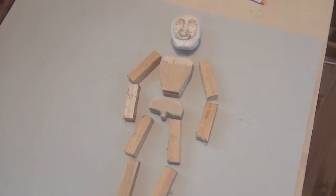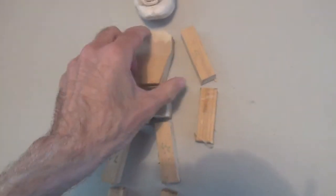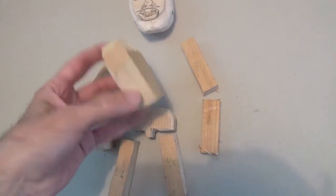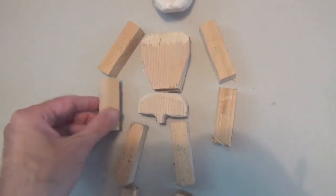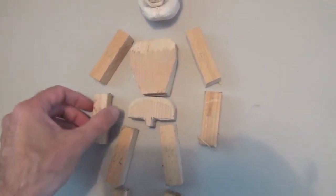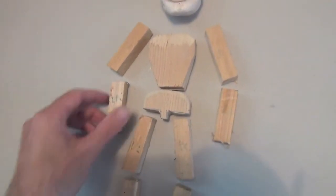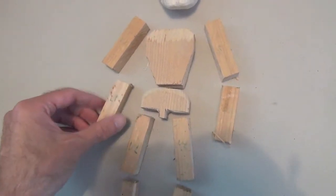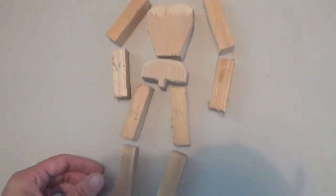Just started to rough out some blocks. Very rough at the moment. This is just some pine, I guess, boxwood, pine, whatever, that was floating around. I think it will be okay. Quite heavy compared to, say, balsa, and it doesn't carve against the block on the bench as you would like it to with a chisel. Not really, it's too hard for that.